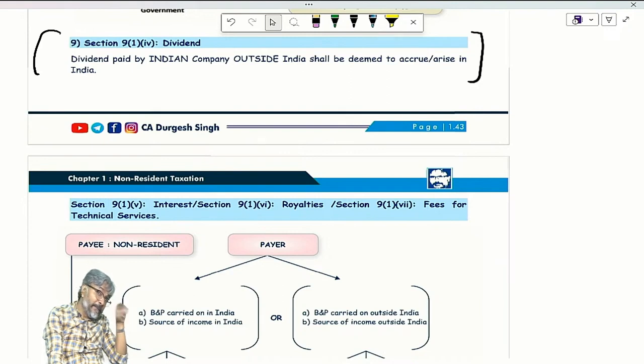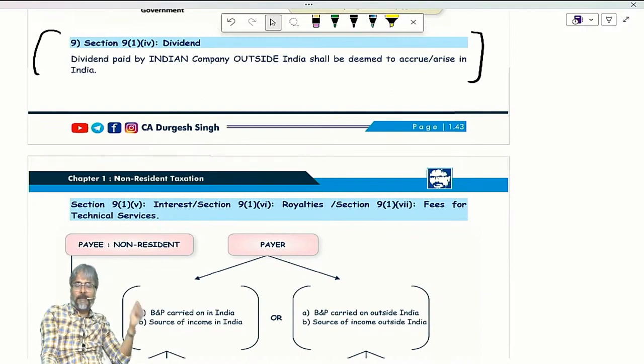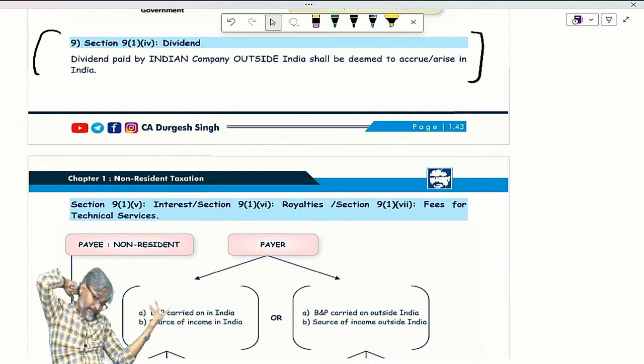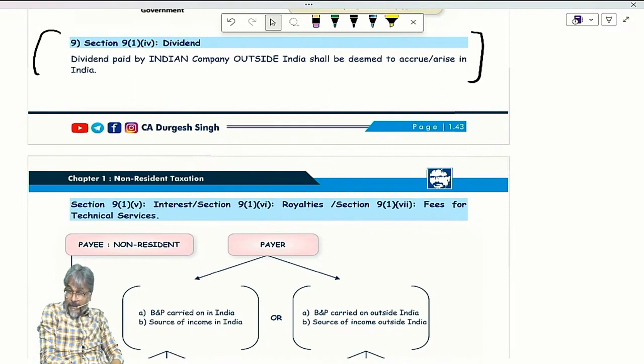In the include side, a dependent agent performing the specified activity on behalf of the non-resident. And what about the next one? Significant economic presence. What were the two factors which may give rise to the significant economic presence of the non-resident? Turnover. That is to say, the turnover should be more than rupees 2 crores in respect of the aggregate supply of goods or services given to a person in India. In that case, if it is more than rupees 2 crores, that can give rise to a significant economic presence. The second example was the number of users in India, minimum 3 lakh.